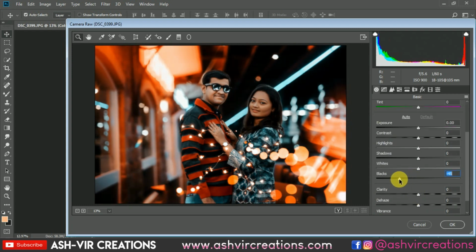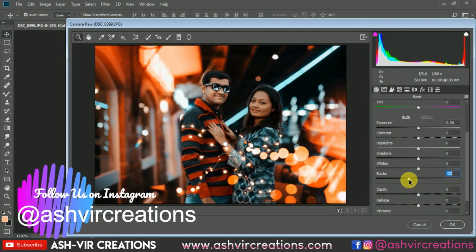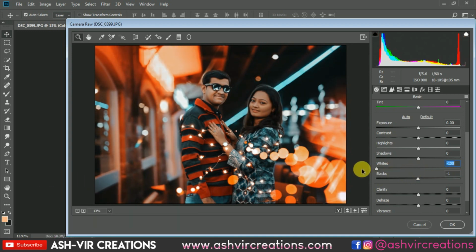Just decrease the whites. You can reduce the shadows if you want to. You can reduce a little bit of highlights also. Add some contrast if you want to, and some clarity to the photograph.